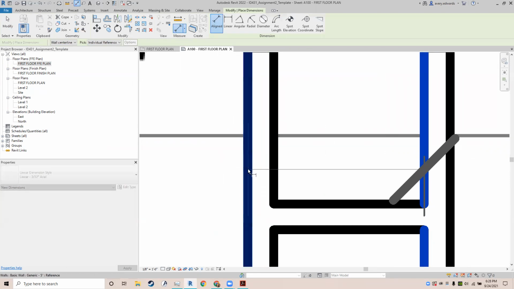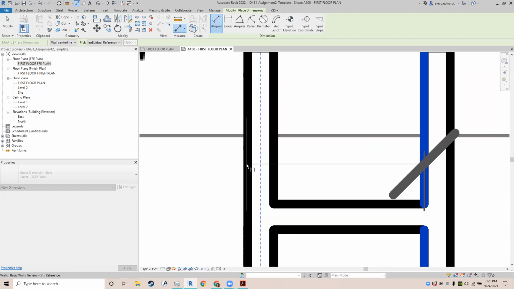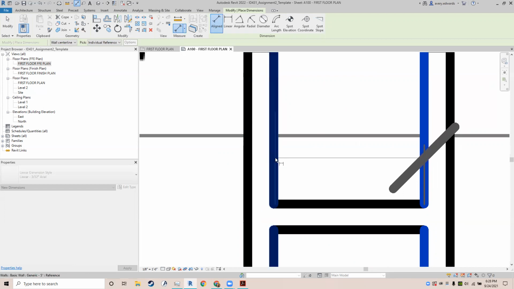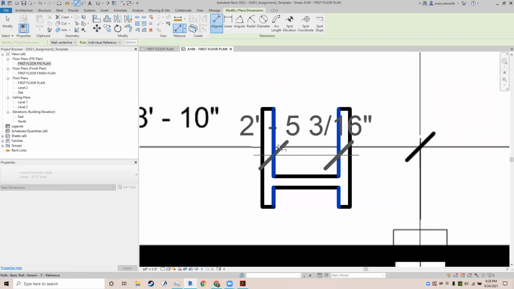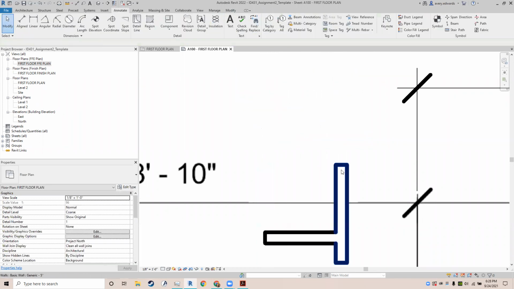So if I hit tab while I'm near the face, it'll choose the face, but you've got to be close enough for it to work. I think that's what my problem was. If I'm not close enough to the face, it's going to be like, I don't know what you're trying to grab. So you have to be right on it, push tab, it will highlight, and then you can select it. Okay, I'm going to delete these out of our way.